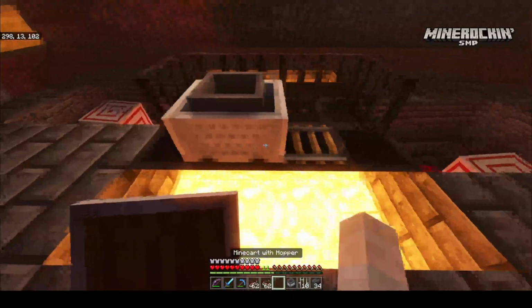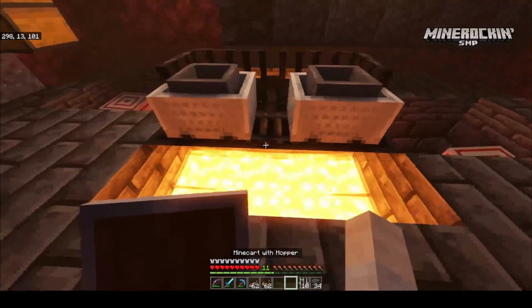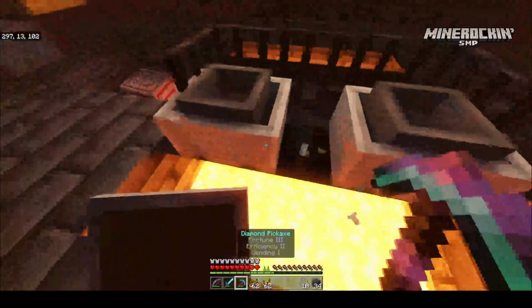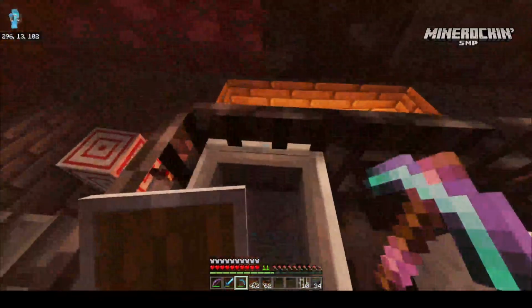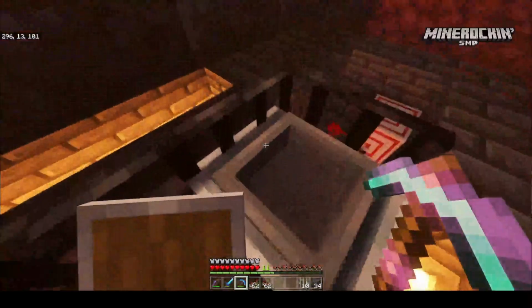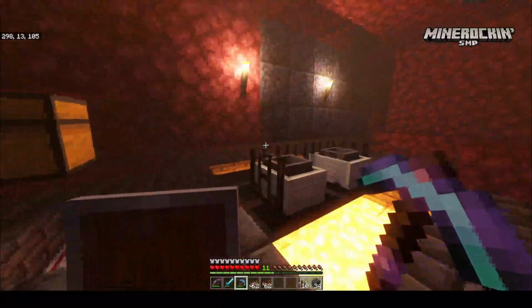And we whack one on there. And we whack one on there. And then we can break that rail and that rail. And we just nudge these into these corners. That one can go all the way in there. That one can go all the way in there. So far, so good.